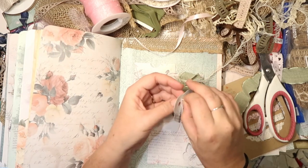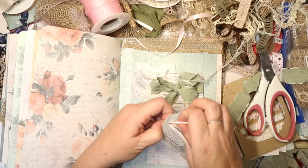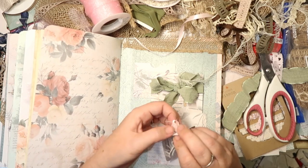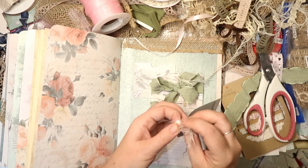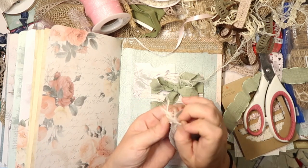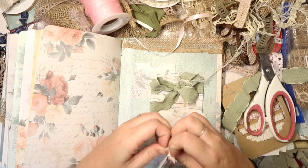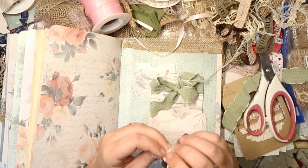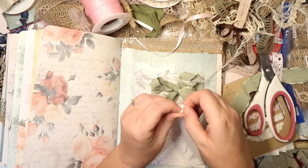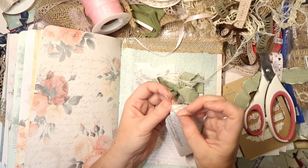Double it over. Poke it through. And then take all your bits. Go through your loop. Oh, is this one going to be long enough for this? Oop. No. Pull all your bits through. It's easier when it's not such a fiddly little bit.